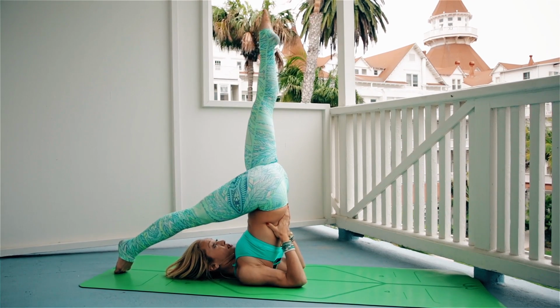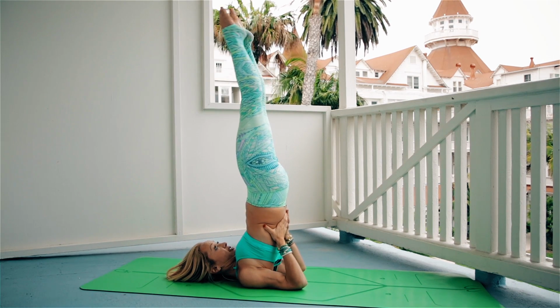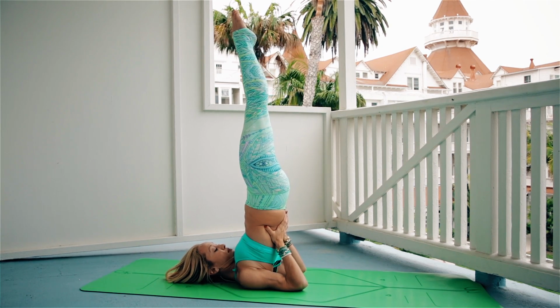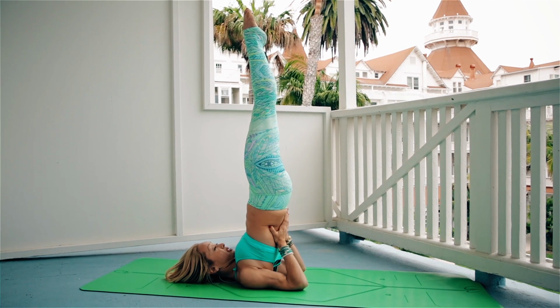Inhale, lift one leg up, point it up to the ceiling. Press your elbows into the ground. Inhale, take the other leg up for that full shoulder stand. If it's really stressful, you can make your body in more of a V shape, but eventually you're really going to reach through the center line of the body. We'll stay here for 5.